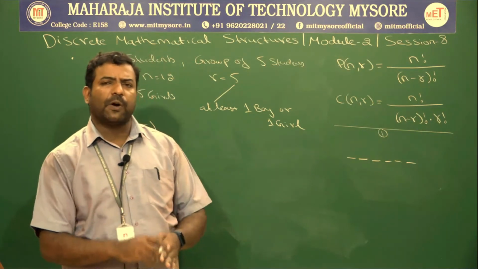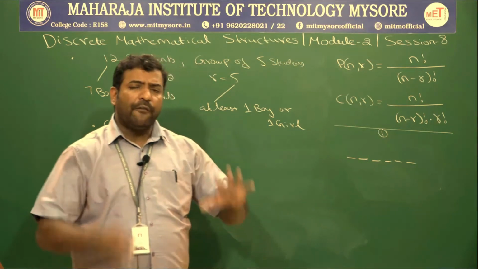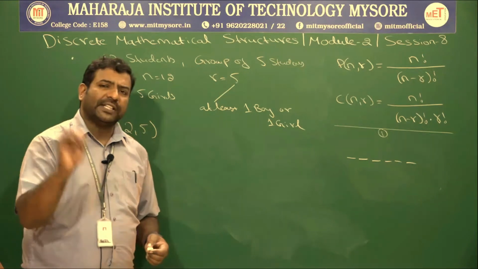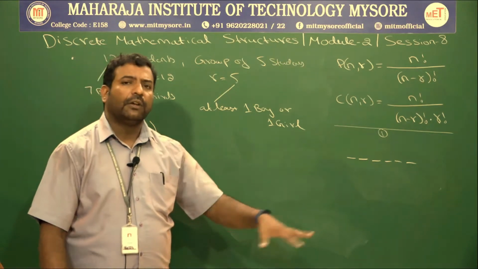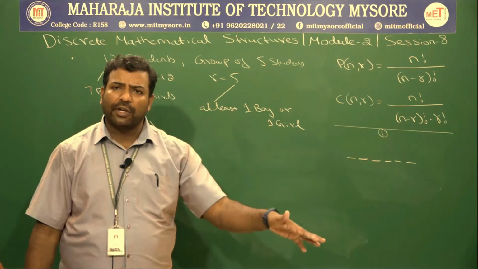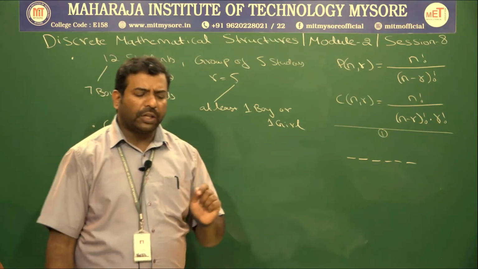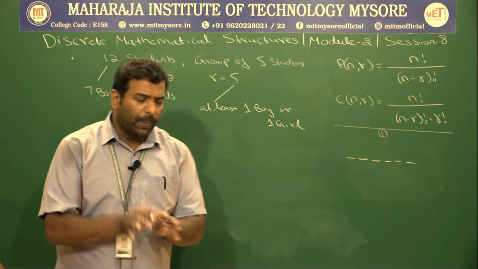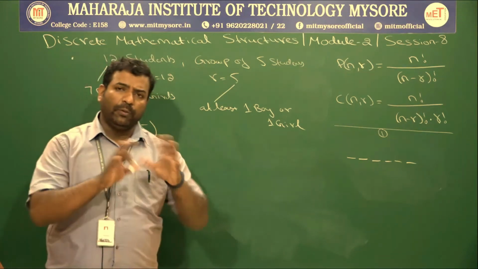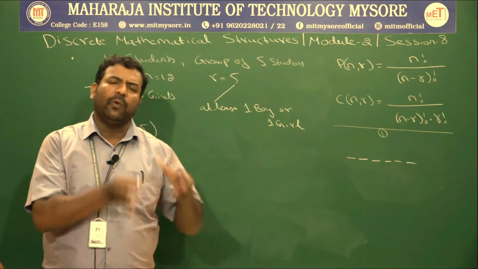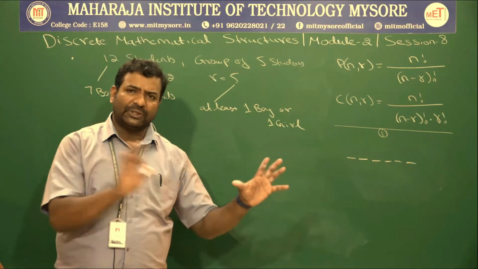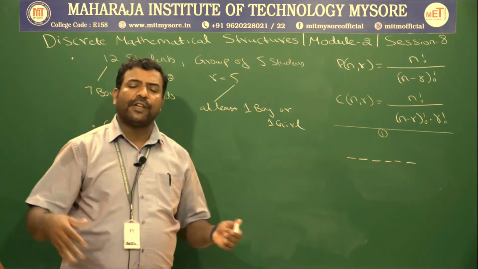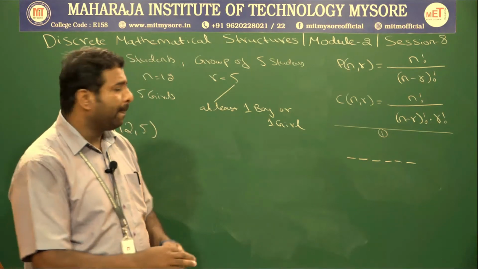I am going to have all the ways of picking 5 students into the group. This involves even such scenarios where all the 5 are boys, which should not be the case, and all the 5 are girls, which again should not be the case. Now what should I do? I need to remove all the ways where only boys are in the group from this lot, and I need to remove all the ways where only girls are in the group. If I remove these 2 criteria from this, then I would have the number of ways where I have at least 1 girl or 1 boy in the group.